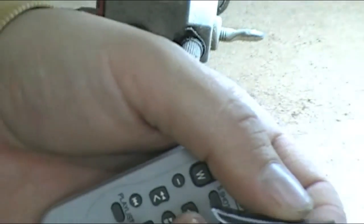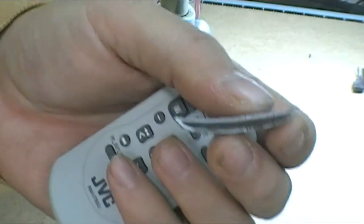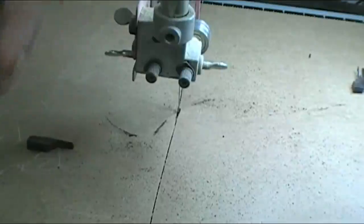So we got that cut out, taken care of. Let me get this zoomed in the proper way here. Now we're going to take this over to the one-inch belt sander, clean it up a little bit, get rid of a lot of these little ridges, and then see how she looks. All right, let's go over to the belt sander. I've got my piece here ready to be sanded.